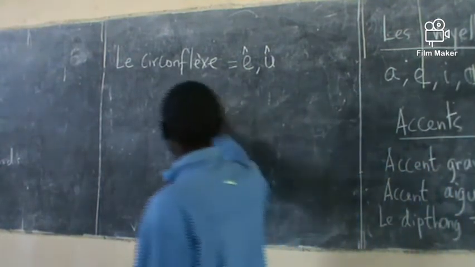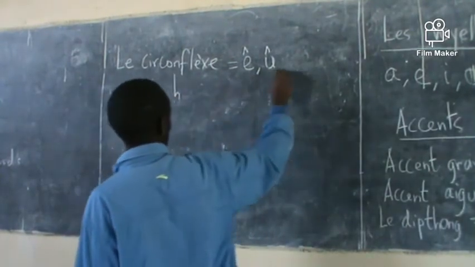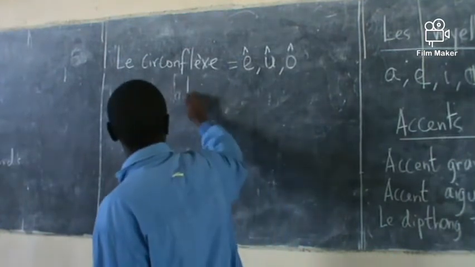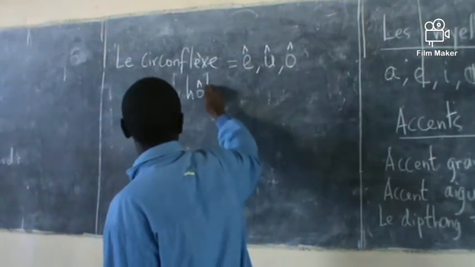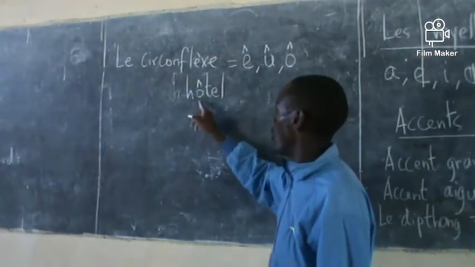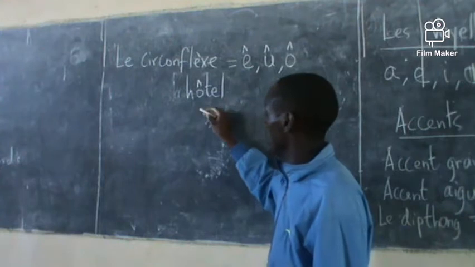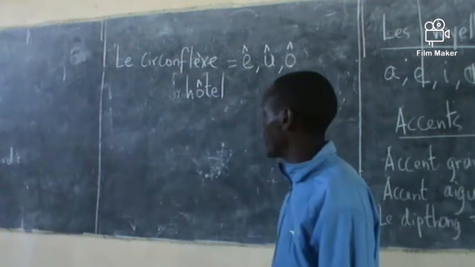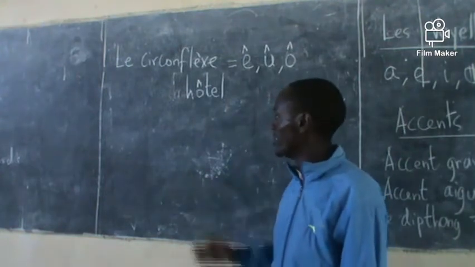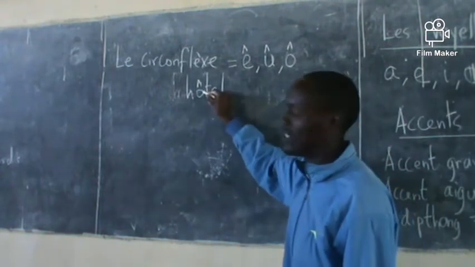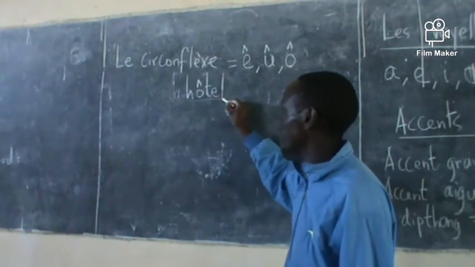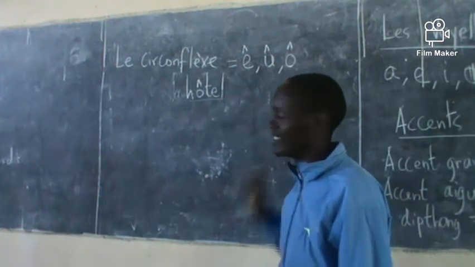For example, we also have one in O, that way. When you are talking about hotel, there is an accent on top of the vowel O. Hotel means, for example, that the French people cannot say the word hostel. So instead, the S was omitted and then the circumflex was indicated there so that they could pronounce it easily, such that it became hotel.